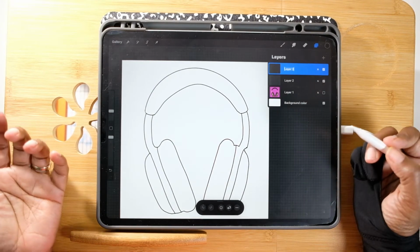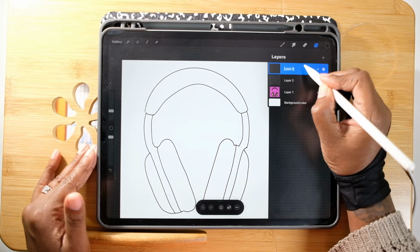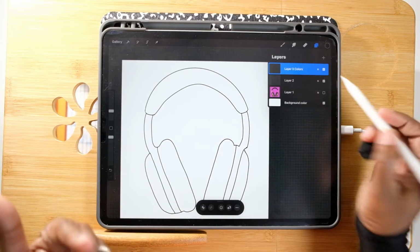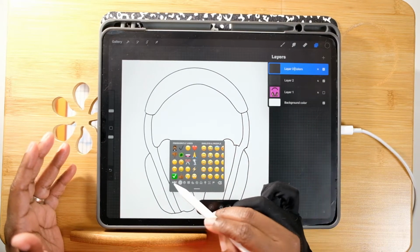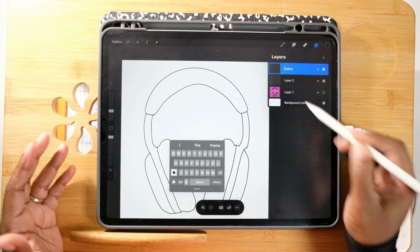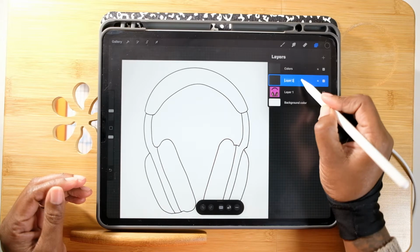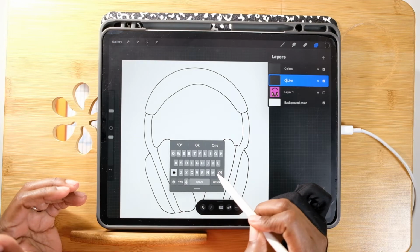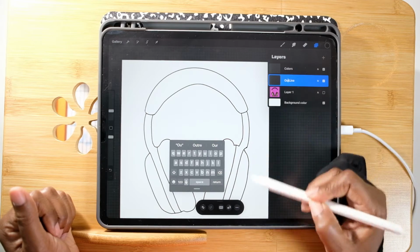But I'm working with a new OS and iOS, and I'm working with a new Procreate, so be patient with me. So this is pretty cool that you can put that in there, but you can get your keyboard to appear, but yeah, so you can rename them, and I'm going to rename this one outline. Yeah, don't know what I'm doing. So I got that as an outline, and this layer is going to be my color.